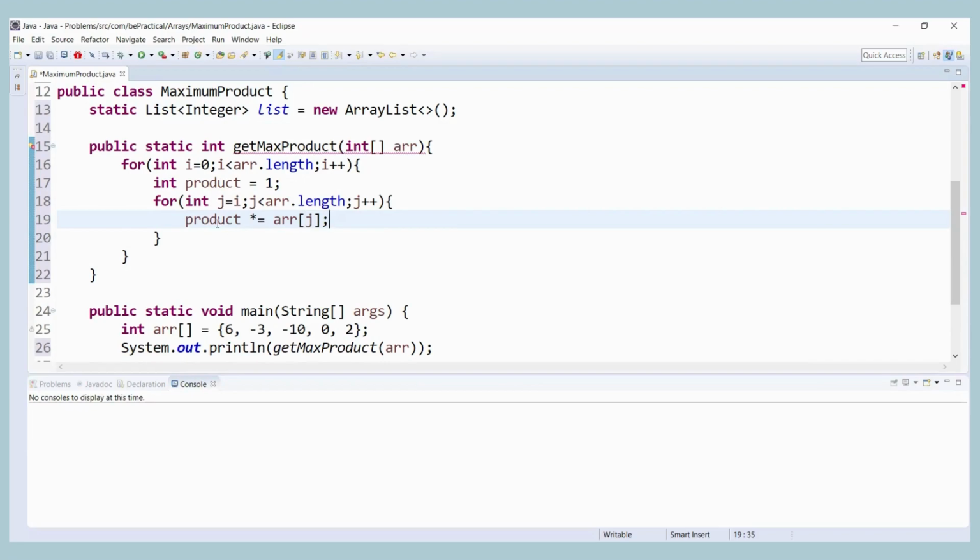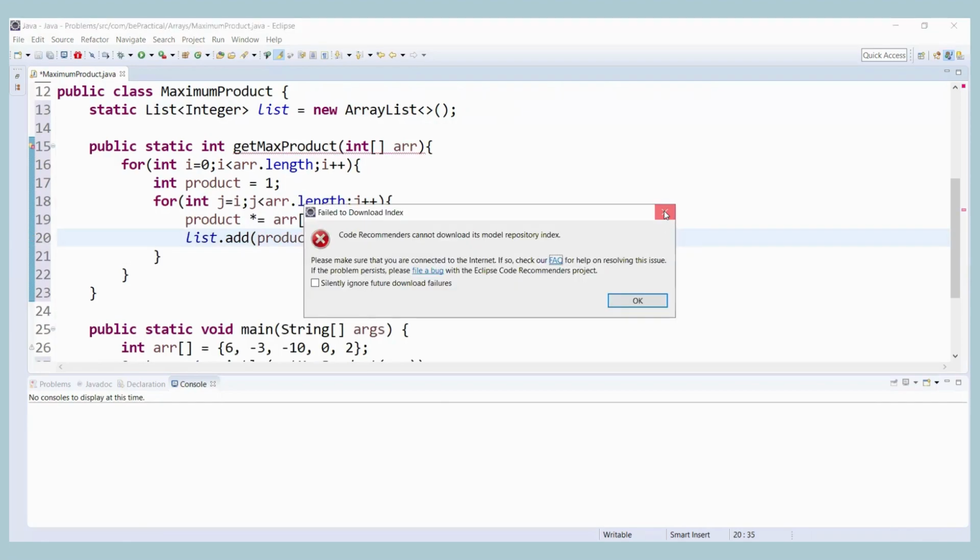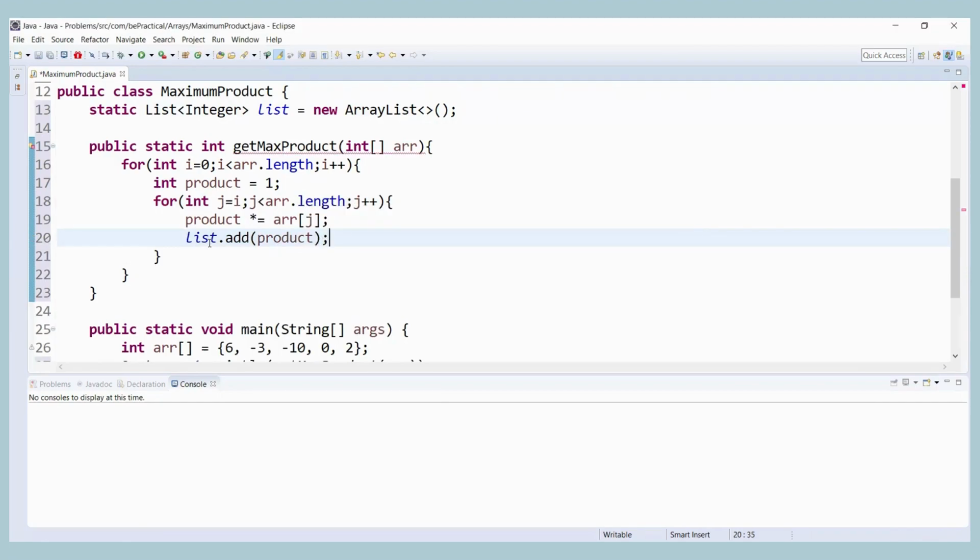Once I get the product of every element, at the same time I'm going to add it inside the list also. So here I'm going to add the product. In this way, all the products are going to be added inside this list.